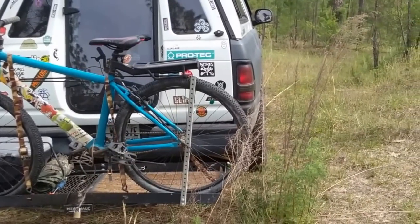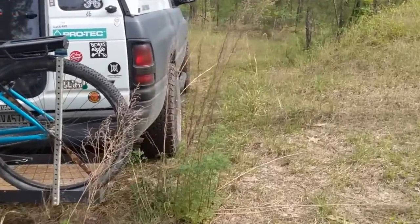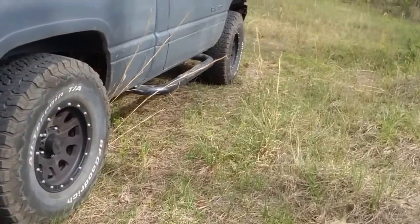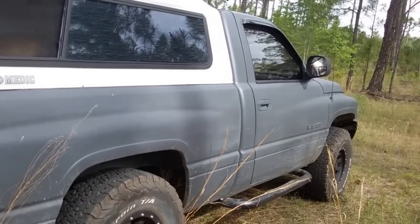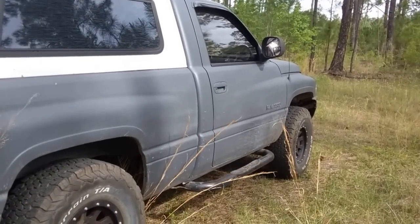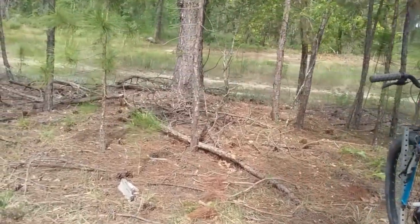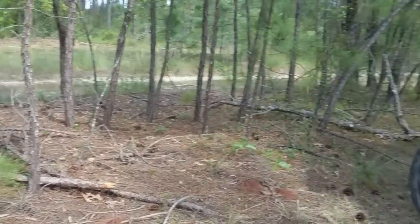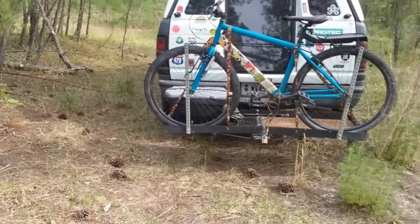I realized that there was a giant hole in my exhaust, which has been there for a long time, because when I fixed it, I took Nigel to an exhaust place, got a new pipe underneath and an exhaust tip as well. Now Nigel sounds pretty beastly. Before that, it was just sounding like a piece of crap, like bees farting in a can. I thought that's what it was supposed to sound like, honestly, because I've been driving it like that for so long. Didn't realize that there was a big hole in it. So yeah, got that fixed.